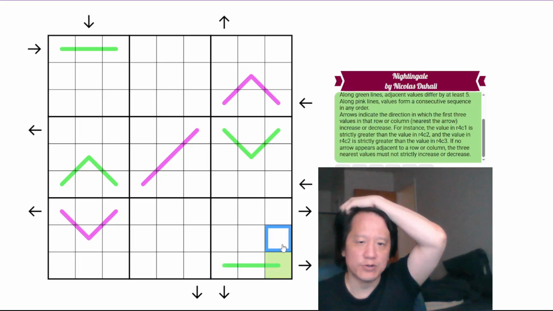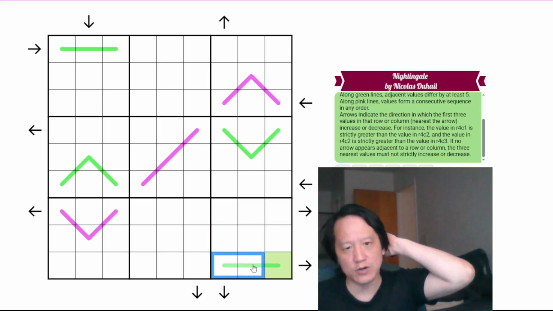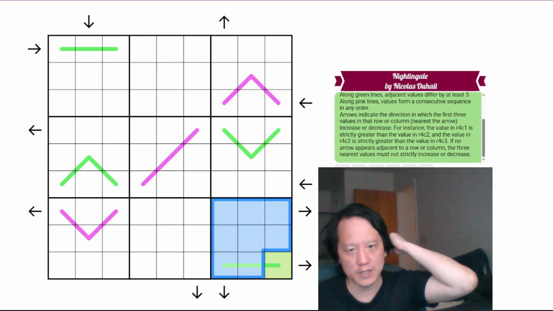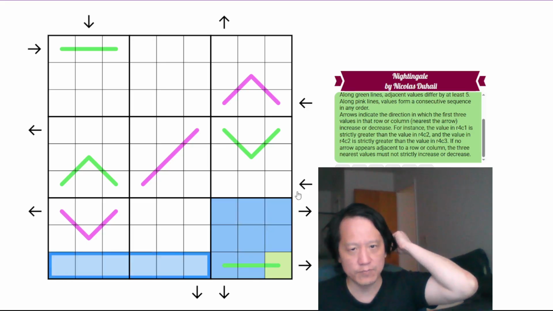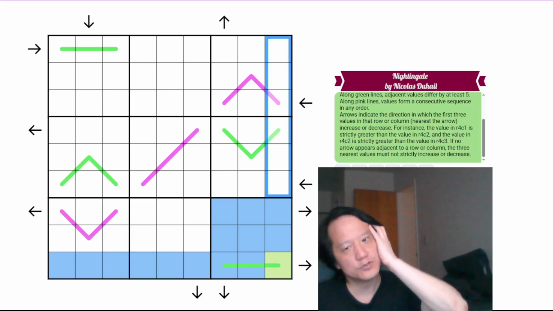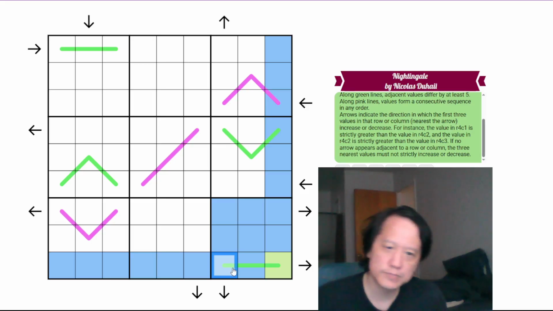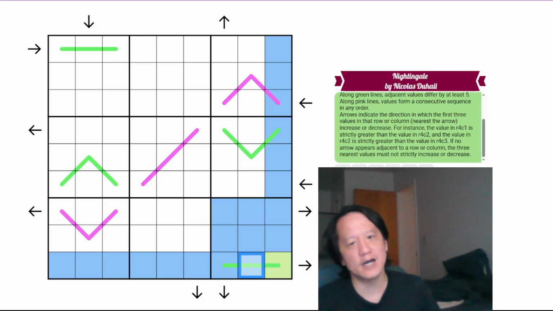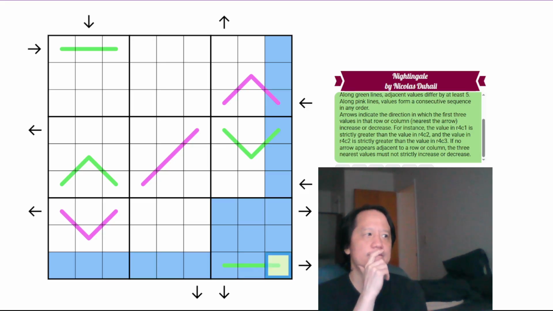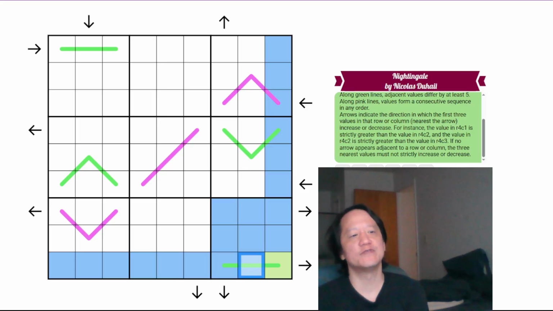So this is the doubler in this box, which means there are no other doublers in this box and row and column. So there's no doublers here. This must be a low digit. What's the highest double we can get? So these have to naturally be 5 apart from each other. So one of them, this is at minimum 6, which means we could have 7 here, potentially, and then 6 doubled.